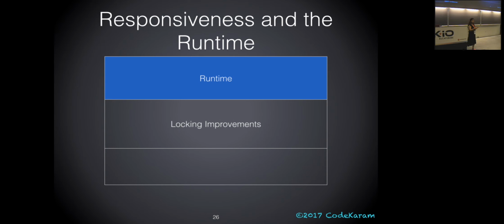Remember previously bias locking was for uncontended. There's only a single thread that has a lock, so you can optimize the lock away. But now if you have contention, if two threads are trying to get to the lock, there's optimization in Java 9 that can help you with having faster paths and trying to do some aggressive assumptions saying that certain things may not happen. So it generates a fast path for locking algorithm.